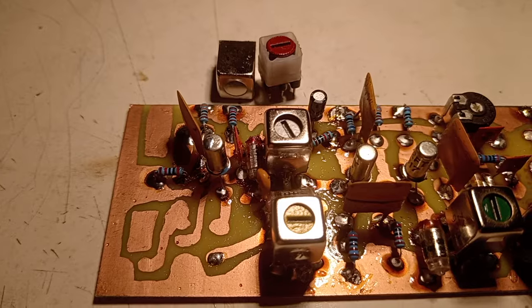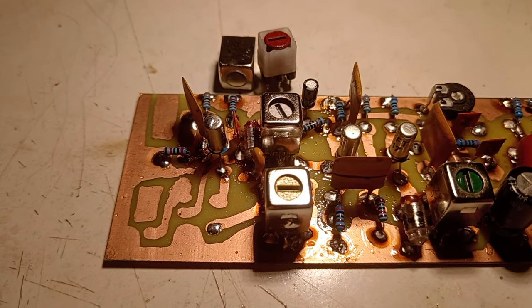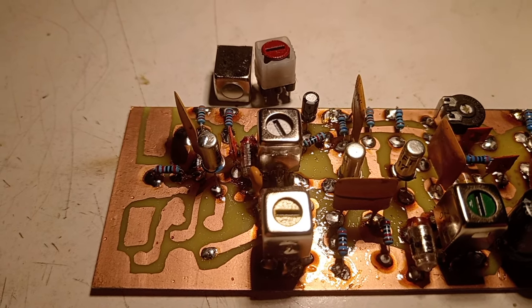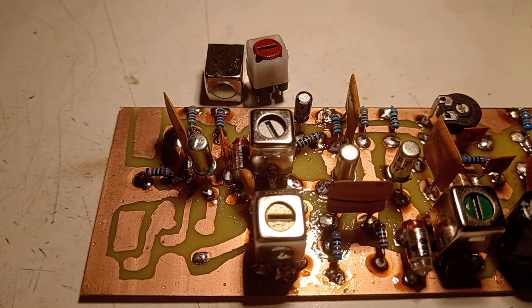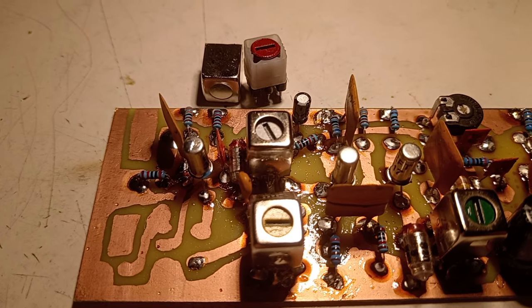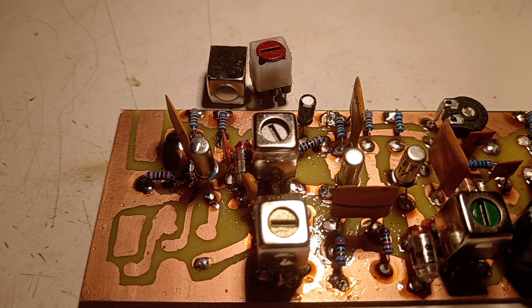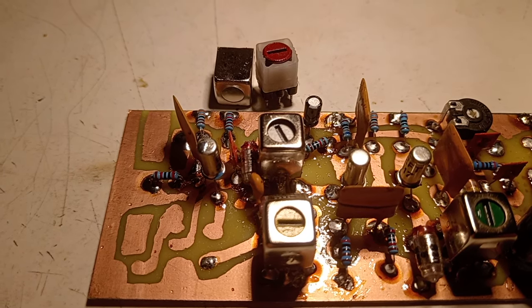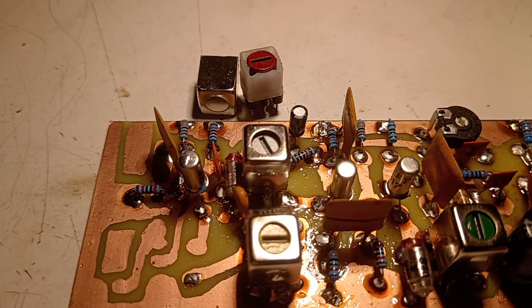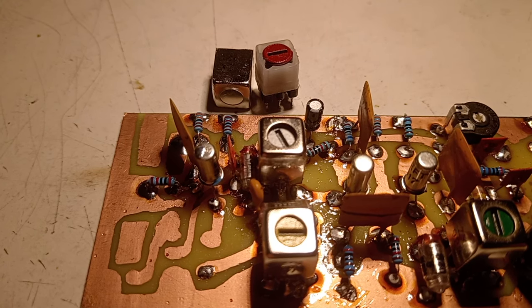So we came to the most difficult part, to build the oscillator coil. The oscillator is traditionally built using a red core coil, so that's what I'm gonna use too. On the original data of the Pescarus radio, the oscillator coil had three turns beginning from the ground, and then you had the tap for the emitter of the transistor. And after those three turns, another 70 turns. So 3 plus 70 turns was the original winding.